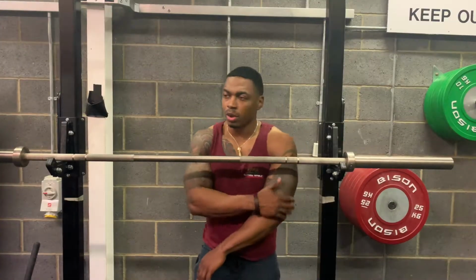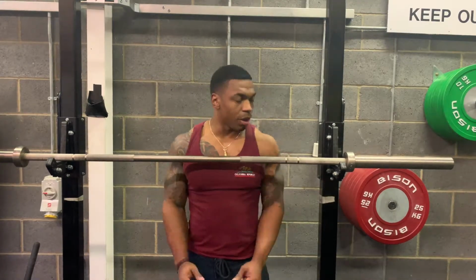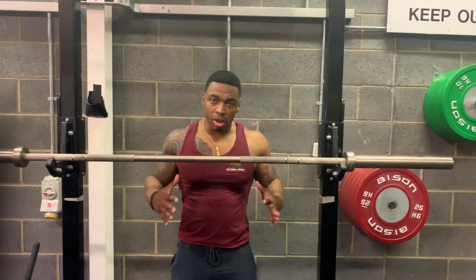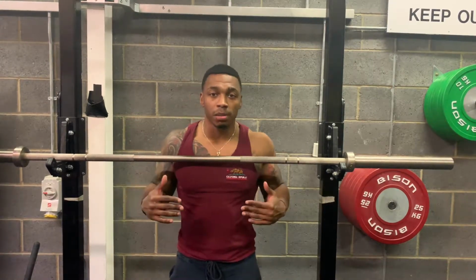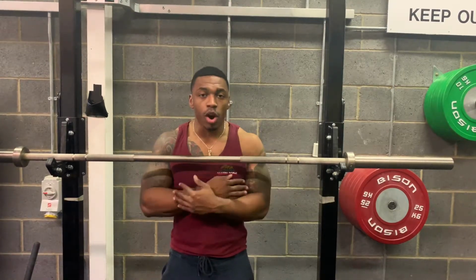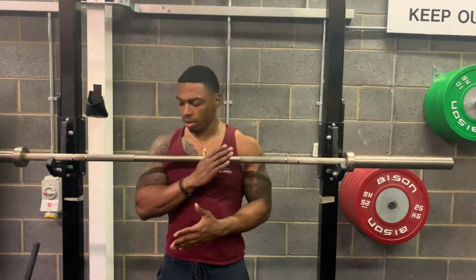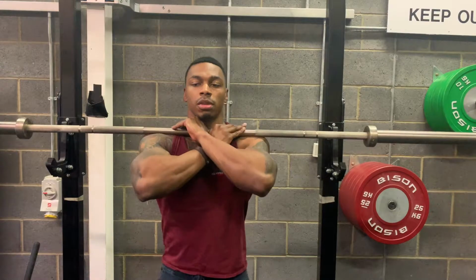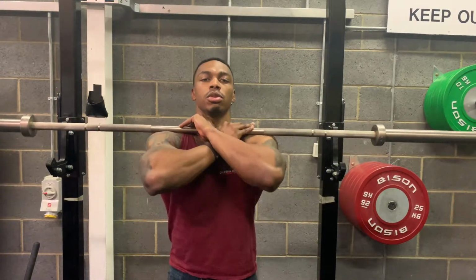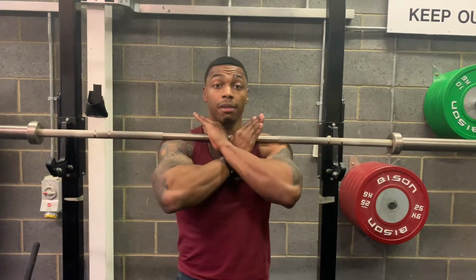I'll tell y'all before we load some weight on this thing, okay? Because when you start weight loading this bar, just from the sheer position of where the weight is on your body, right, there's nothing other than your arms and your shoulders holding the weight, okay? So naturally, what the bar is gonna wanna do is this. What your body's gonna wanna do is this, because it all works with gravity, all right?